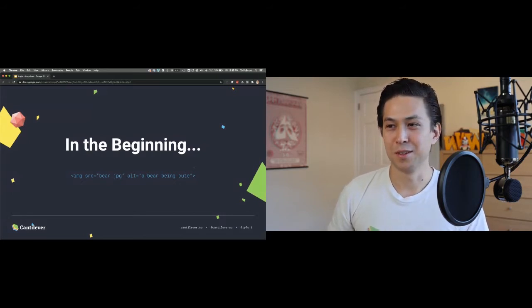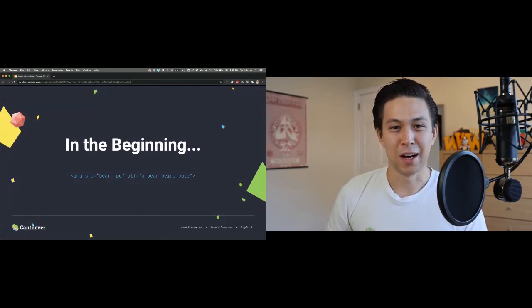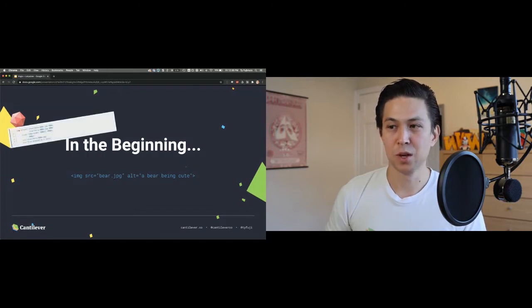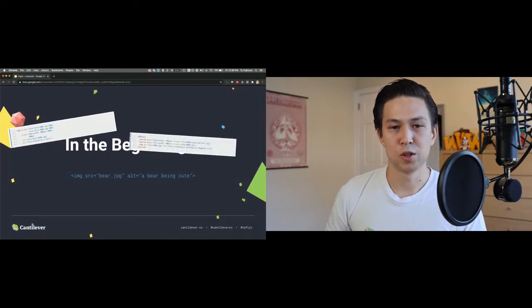So the W3C came up with two approaches to that particular problem. One is called srcset, which is a drop-in replacement for the traditional src attribute on the image tag, and it goes hand in hand with another attribute called sizes, and I'll walk you through that in a second. There's another approach called the picture element, which gives you the opportunity to art direct your images.